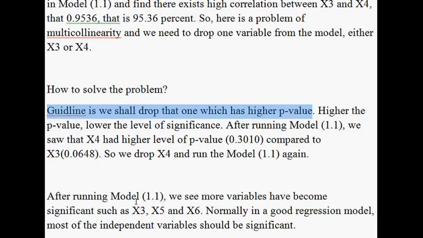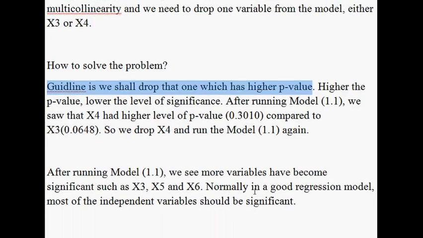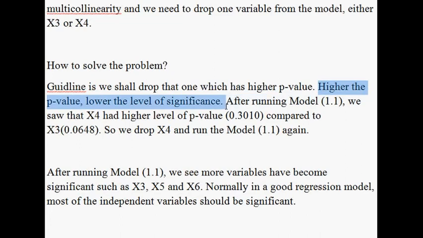Higher the p-value, lower the level of significance, all the time, right?